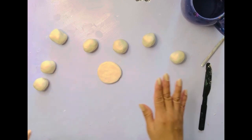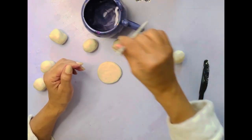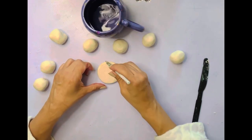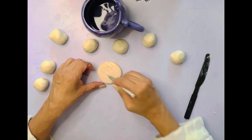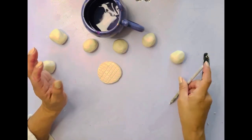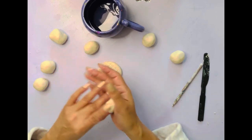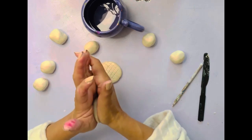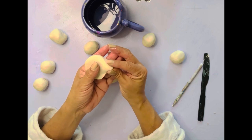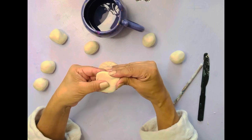Okay, all right, now I'm going to score. I'm going to do a little slip, which is adding some water, and then score, which is adding some lines. They can go crisscross or front. Either one is fine, okay? So now I am going to add my leaves. I'm going to push and then pinch very gently, okay? And I do it on both sides.